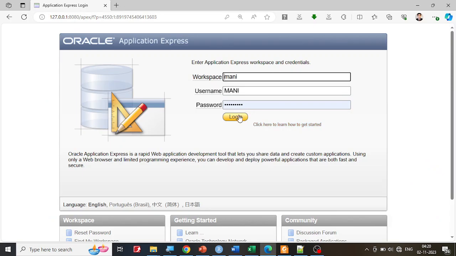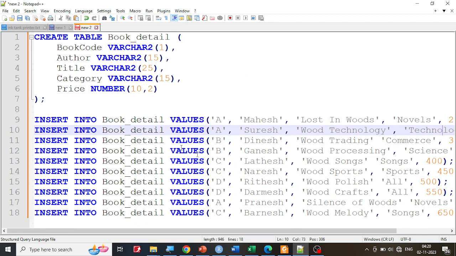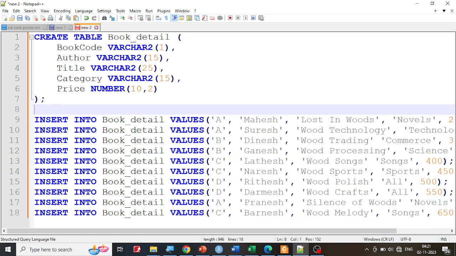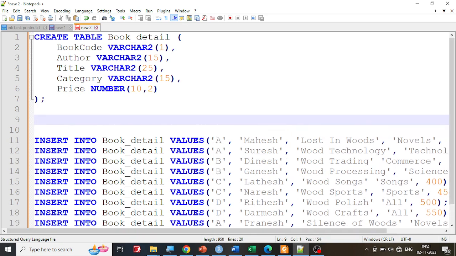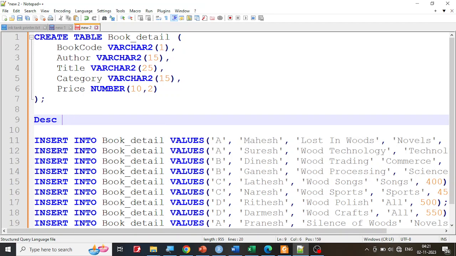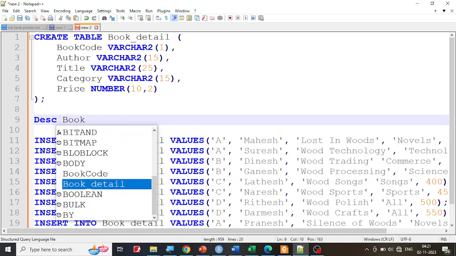So let me go to the Oracle, and I'm going to log into the Oracle and create this first part here. Let me insert the 10 records into my table. Once I create the table, I'm going to say describe the table, and the name of the table is book details.